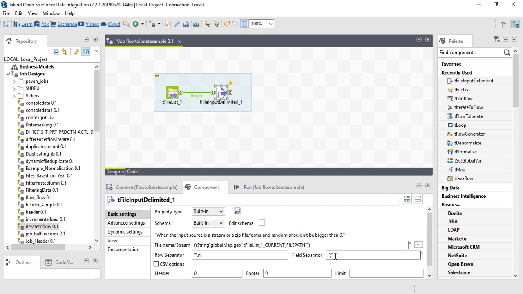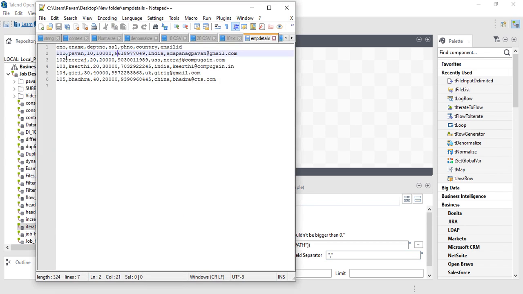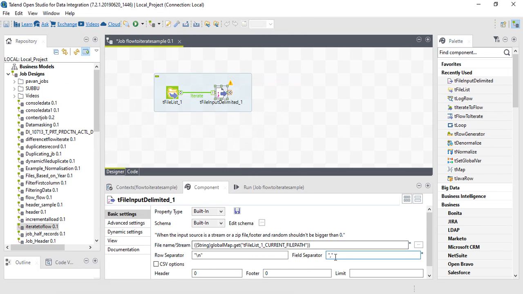Here you will change the field separator for this file. The default delimiter in tFileInputDelimited is actually semicolon, but in our file a comma is there, so based on that you change the field separator.